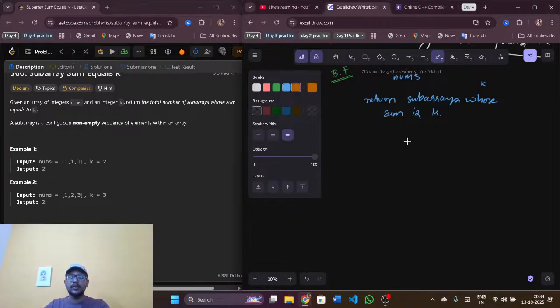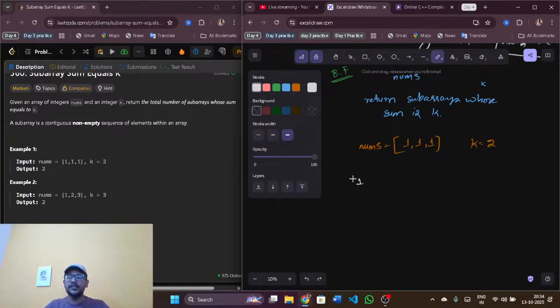Take an example, 1 comma 1 comma 1. This is the nums array given to us, and k is given as 2. We need to return the total number of subarrays whose sum is equal to k. Let me write all those subarrays.